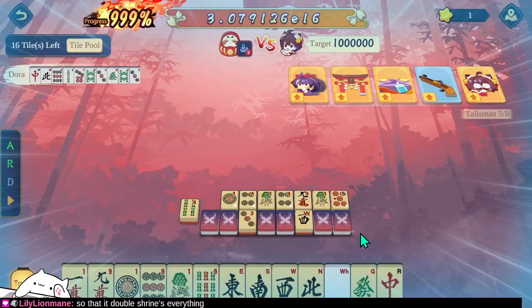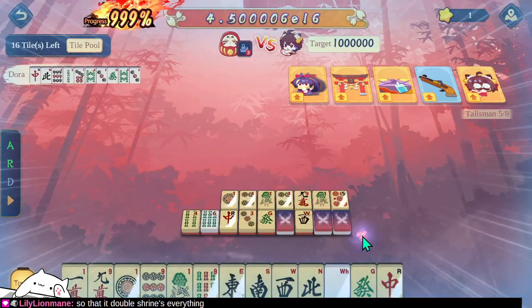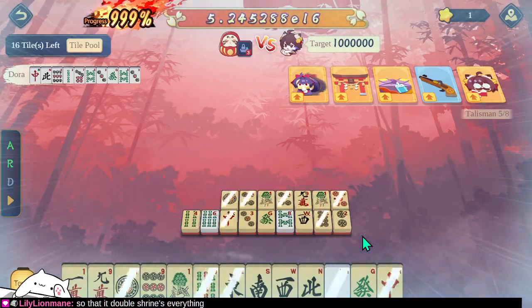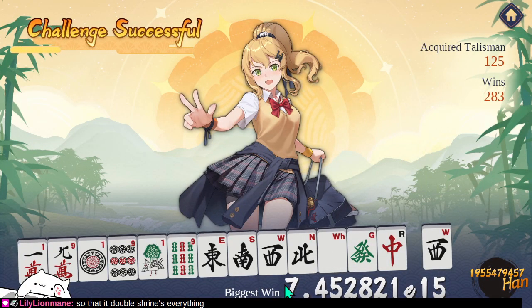Yeah, whether the scoring is done accurately or not, I don't know. But we've maxed out as far as I can get score-wise with this. So, yeah, there we go. Mission accomplished. Woo! Challenge successful. We've acquired 125 talismans and won 283 times.